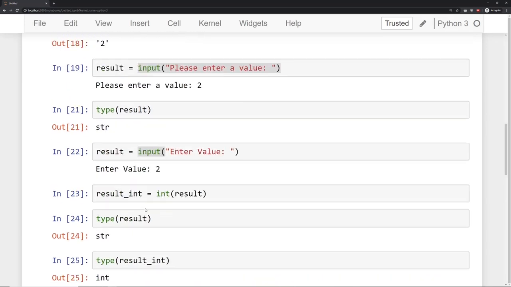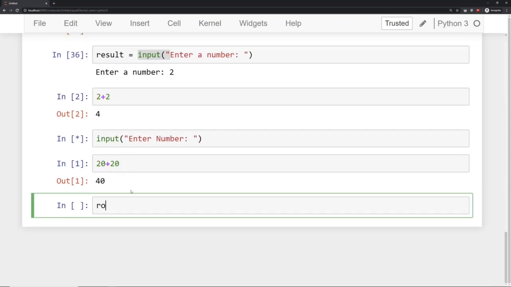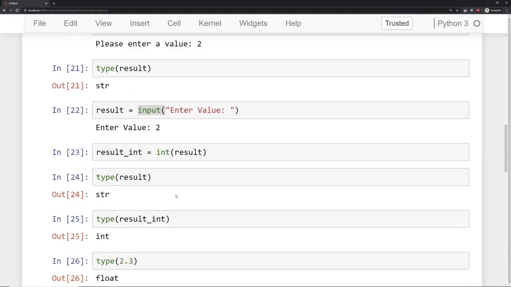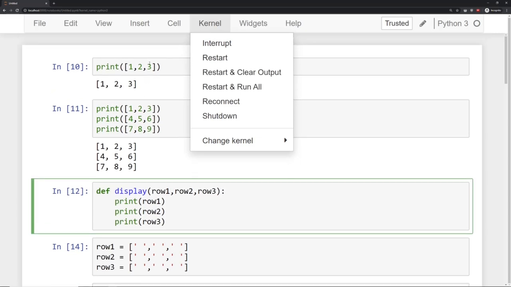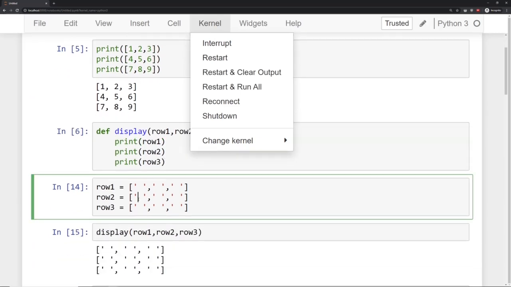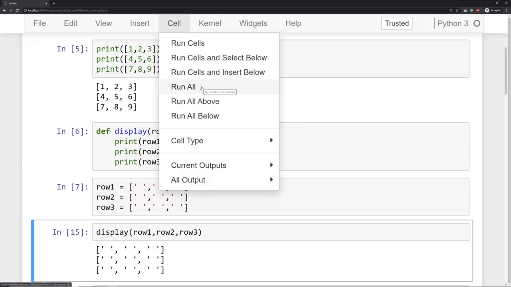And all the variables I defined above here, such as results and row, they're no longer available to me. It'll say, hey, row is not defined, because in order to redefine everything after you've restarted your kernel, you have to run all these cells again. So you have to say print this, print that, redefine these cells, etc. So you have to keep running all these cells. A quick way to do that though is you can always say cell, run all above, or run all below. So that's kind of a quick little tooltip there.